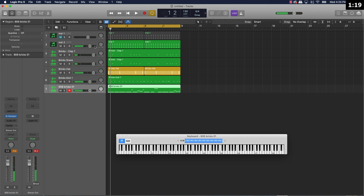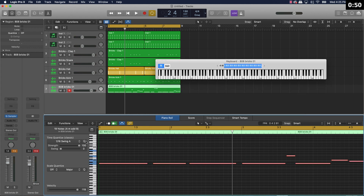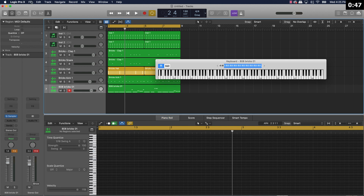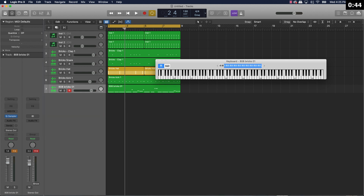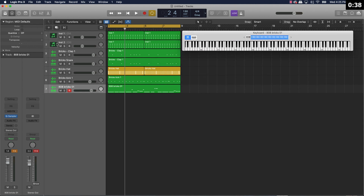You really couldn't hear that 808 that well. I had to turn this horn down just a little bit so you can hear it. Let's check it out again. But yeah, we got to get into the mixing part of it to really bring this home. I would probably say the only other thing we need to do is bring in some type of other synth sound just to really tie this home, especially for the hook parts and different things like that.